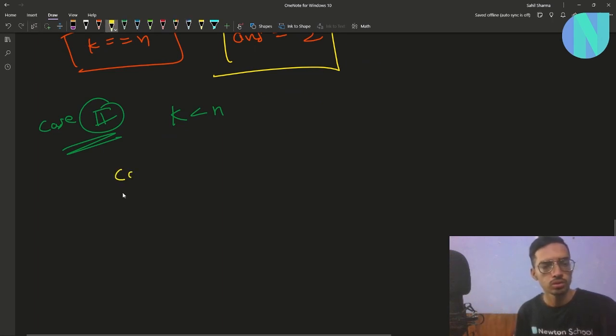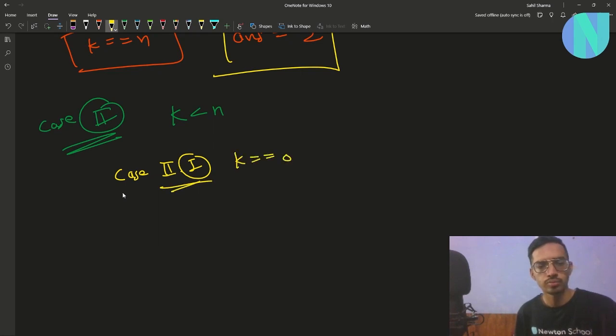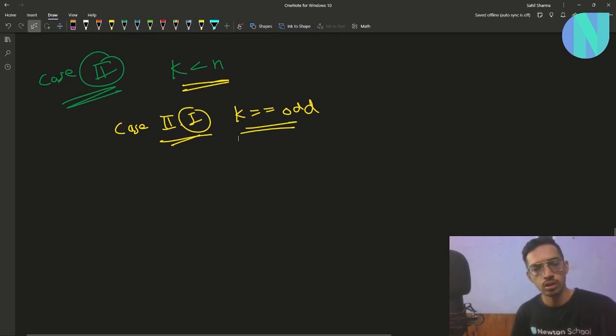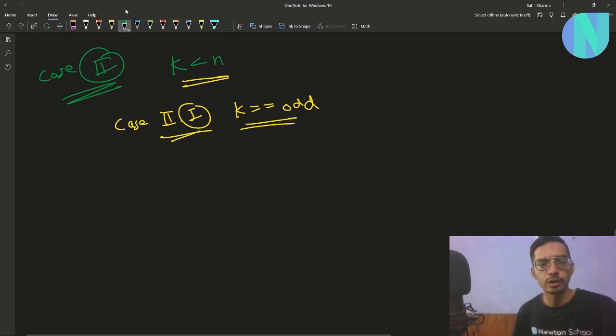So I will have case 2.1 where k is odd, and case 2.2 where k is even. When k is odd, I will try to prove that we can toggle any bit independently.